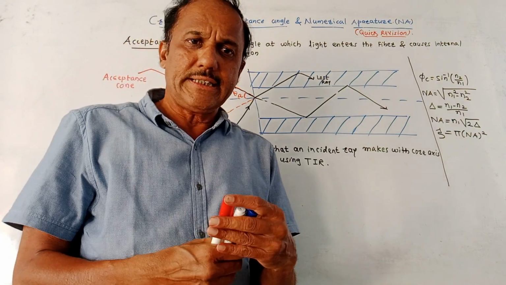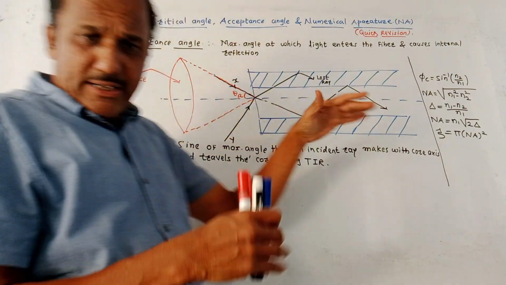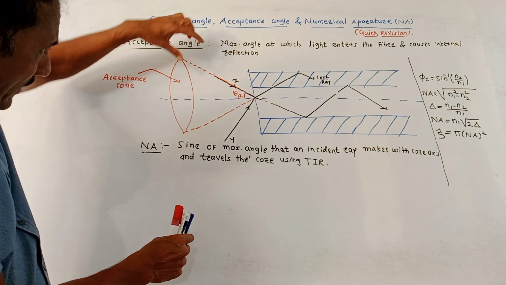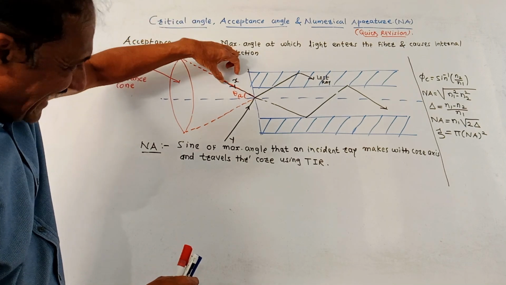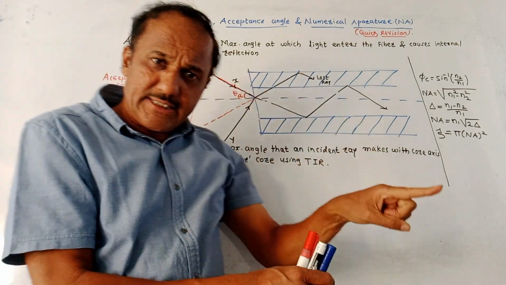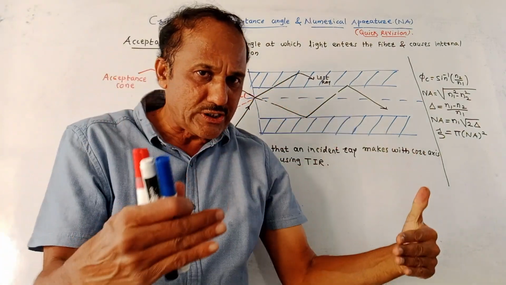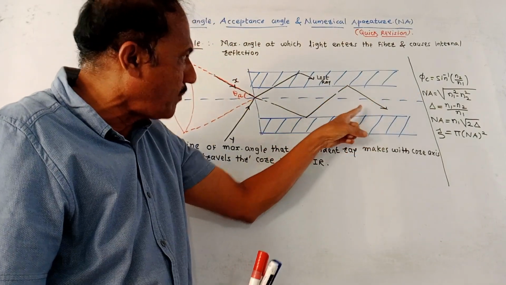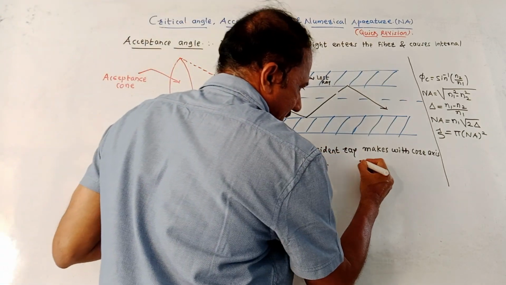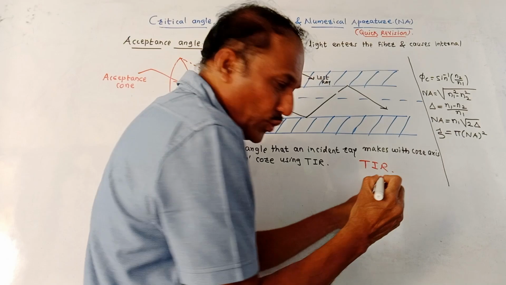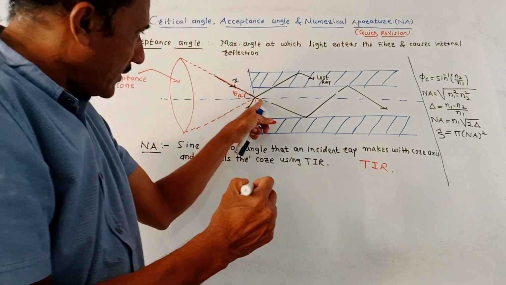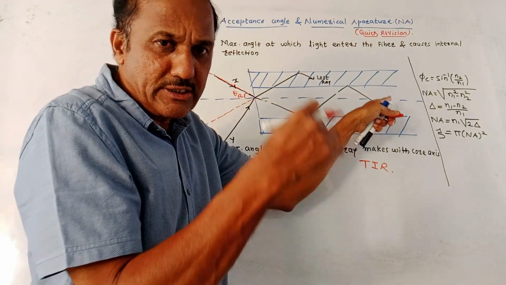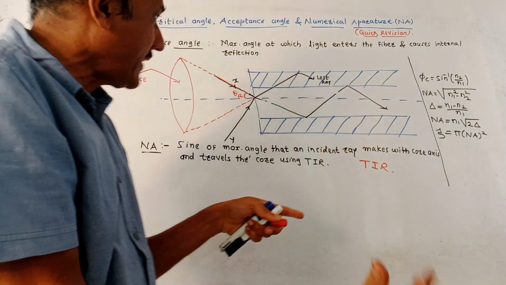Another term related to this is the acceptance angle. We know that inside the fiber optic cable there should be reflection and not refraction. Consider a particular light ray X. This light ray X makes an angle theta A, which follows the condition of critical angle. So it causes internal reflection inside the optical cable, denoted by TIR, that is total internal reflection. So this light ray X makes an angle theta A and causes total internal reflection. This is the required phenomenon in the case of optical cable.